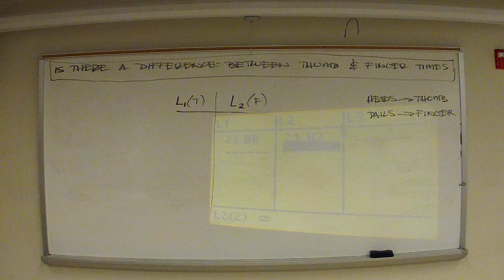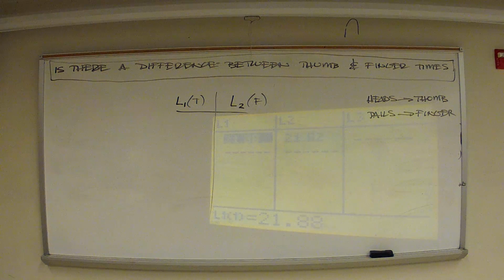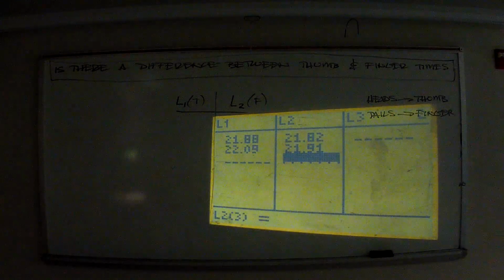Put thumbs. Well, thumbs would be good if I could find a good app, and I haven't found a good app yet, unfortunately. So 21.88, 21.82. Beautiful. Jamie, you did not run it. Kat, you did. Thumb time? 22.09. Finger time? 21.91. So we're getting seconds and hundredths of seconds. All right. Kill the lights. This is a little more obvious right down here.